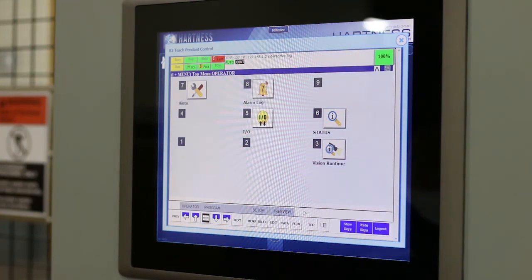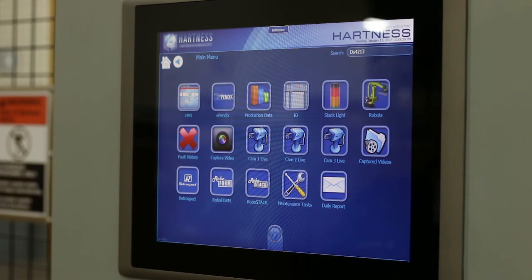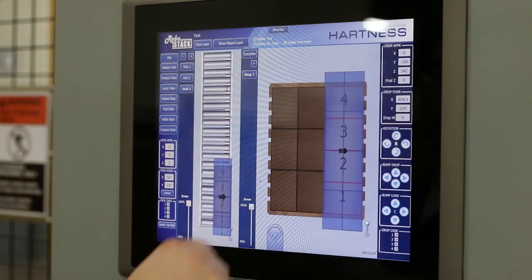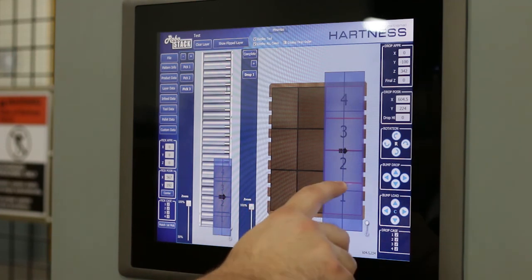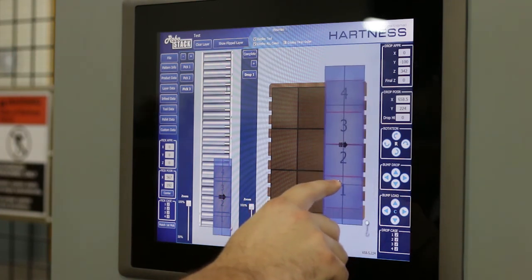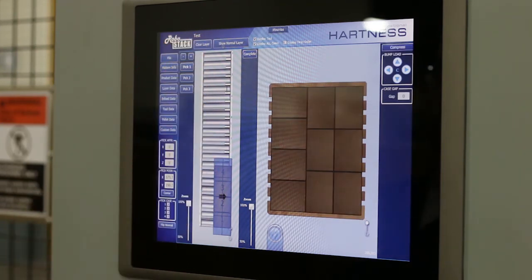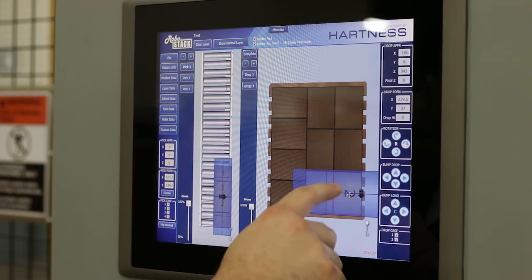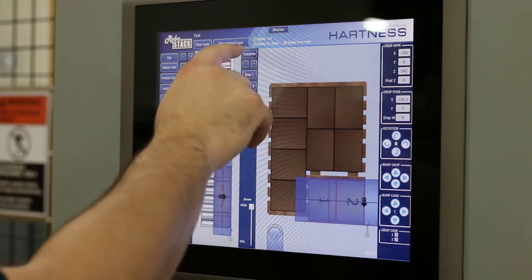We used to have to use the teach pendant to add patterns and things like that, but to mitigate that, we've added some programs such as RoboStack, which allow us to generate patterns right from the HMI. It's a very simple, intuitive drag and drop process. So if you're adding a new pattern, you can just punch in your case dimensions and cases per layer, and we can actually generate a new pattern for you within about 5 seconds, all right here from the HMI.